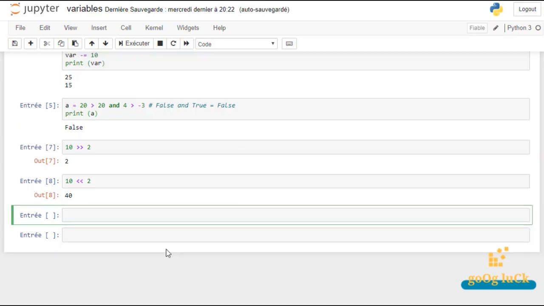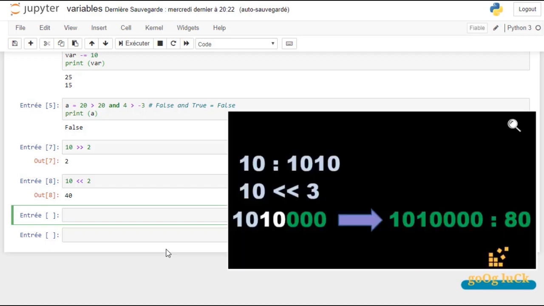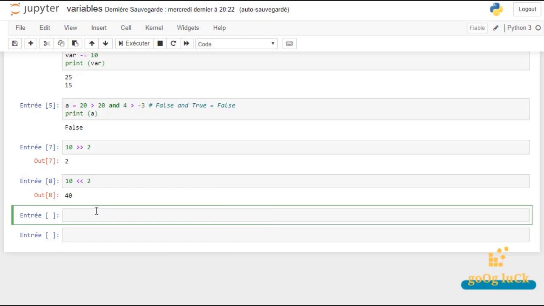There is a shortcut trick. The shortcut trick is to just add zeros equal to the number of bits that you want to shift towards the left. For example, if I want to perform 10 left shift 3, my output should be 1010 and 000, since I am moving 3 zeros towards the left. Let's convert it. It's 80. Let's verify it again: if you perform 10 left shift 3, you get the output as 80.